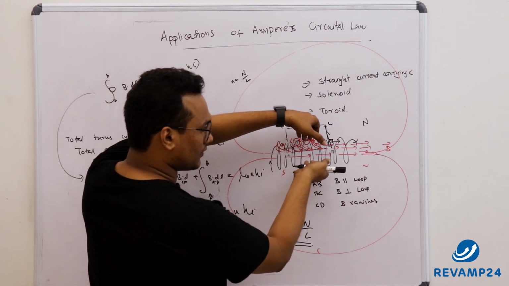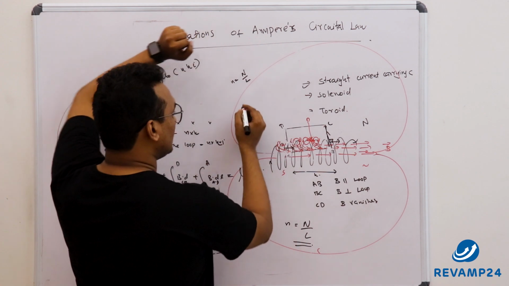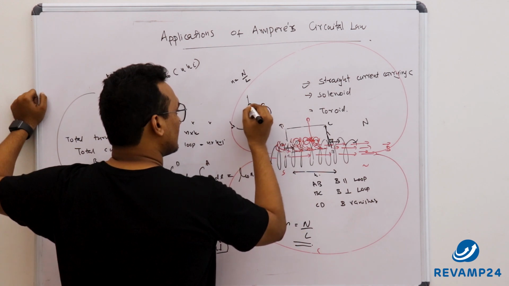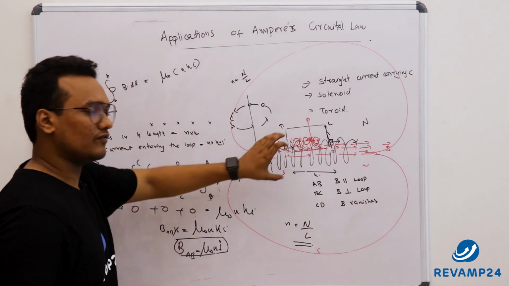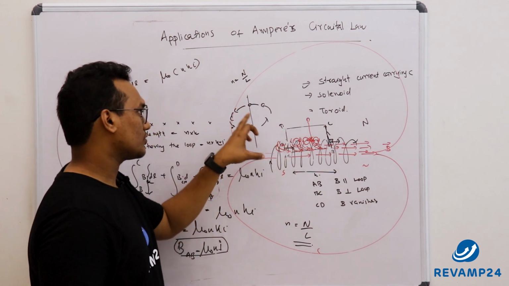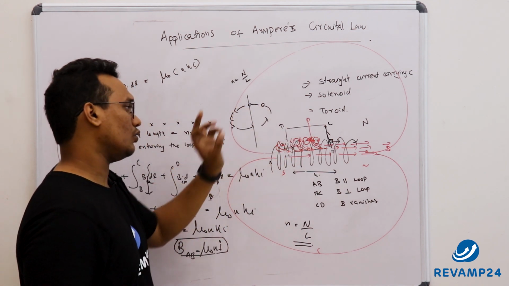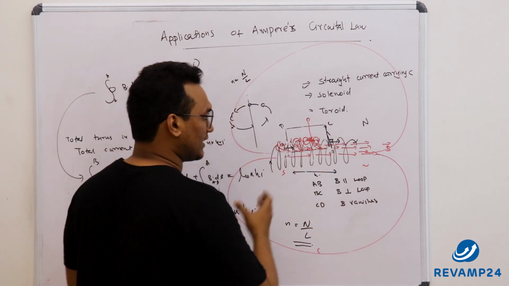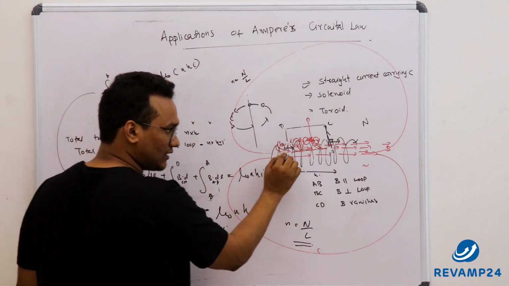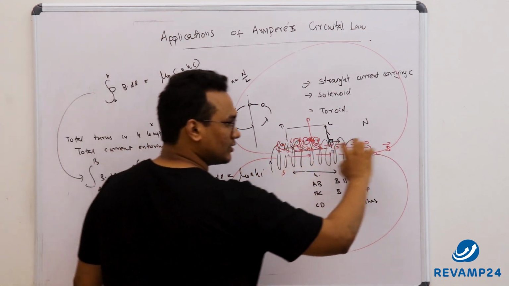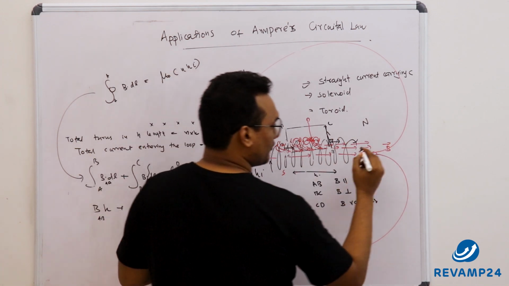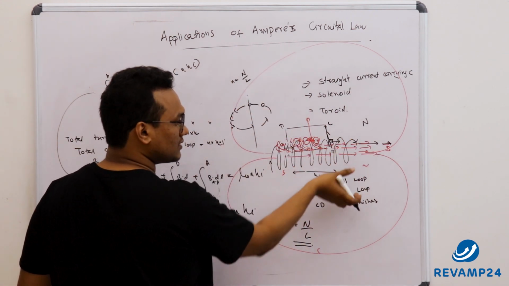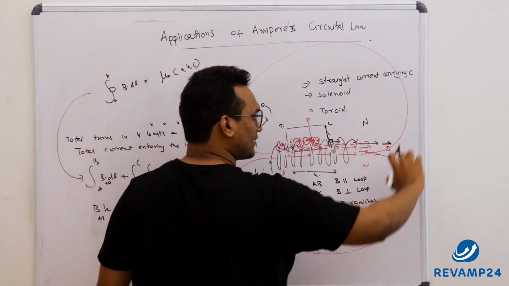See, what we have seen from this is, when we keep a straight conductor, the magnetic field is directed in circles around it. But when we keep the same current carrying conductor in the form of a solenoid, we get an intense magnetic field. The value is mu0 n I, and that is unidirectional. So here the direction of the magnetic field is this. After some time that will bend and go in this direction. So in front of this we have an intense magnetic field directed in one direction.